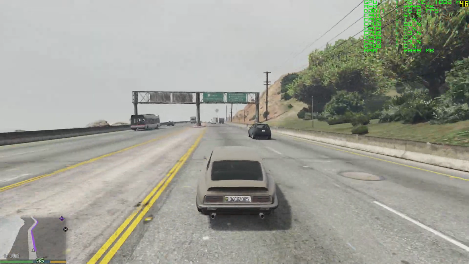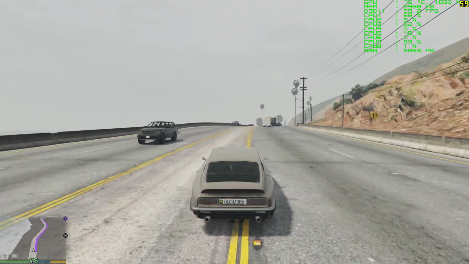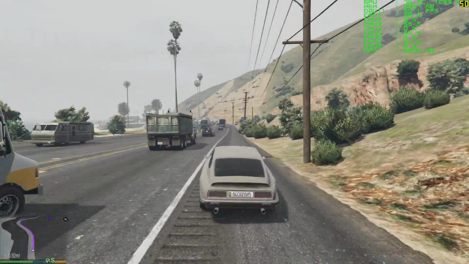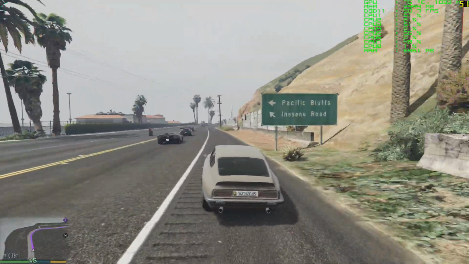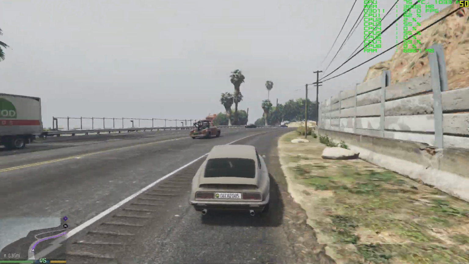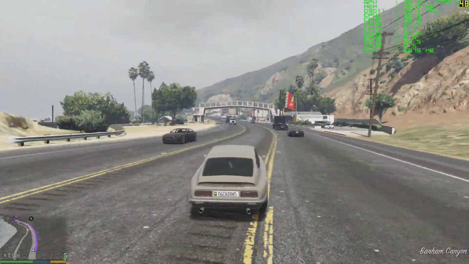Normally the game is 60 frames per second for me. But when I drive on this highway... Look, I'm at 59 right now, so it's making me a liar already. But when I get far enough up on this highway, and it's not even that far, all of a sudden it starts tanking. Like, it'll go down to 30. It's ridiculous. Alright, so this is normal.